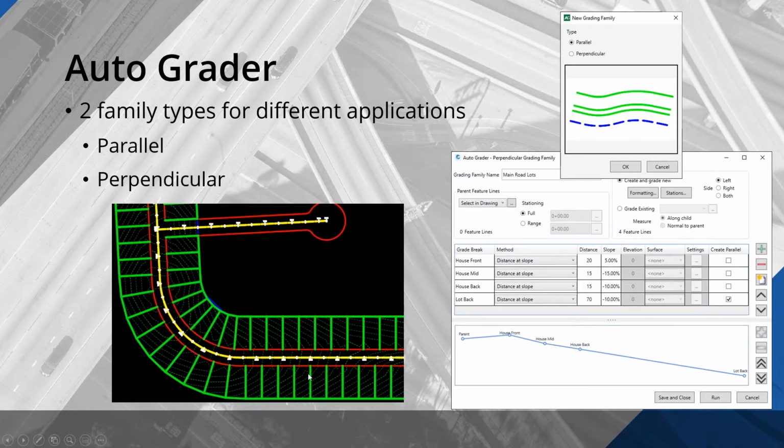So you can take existing geometry that perhaps doesn't have any grading applied to it, like I said, polylines or feature lines, and we can assign grade breakpoints along those side lots.